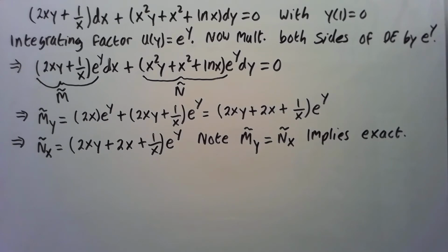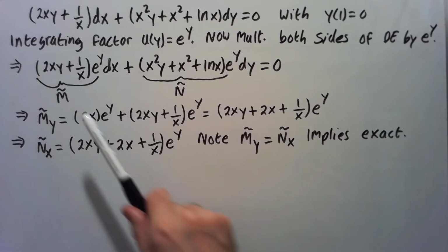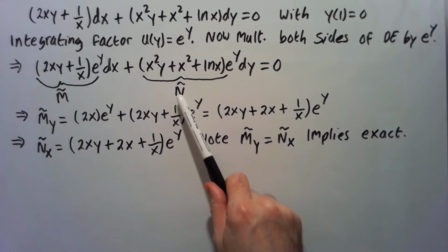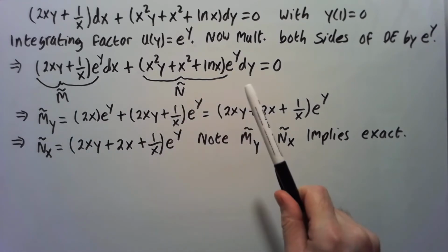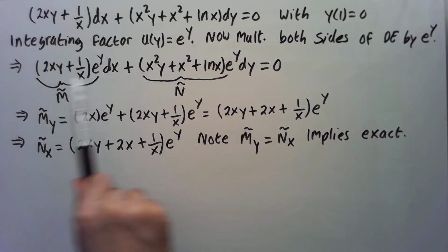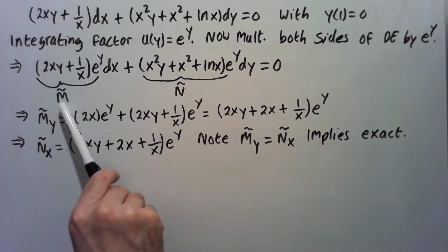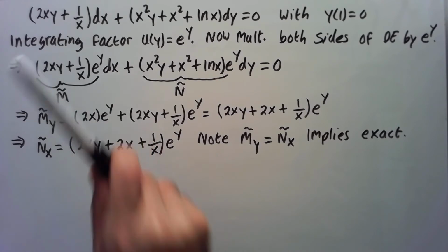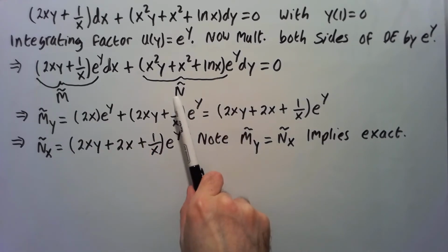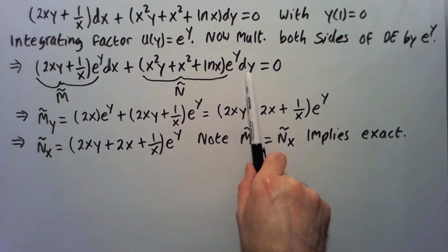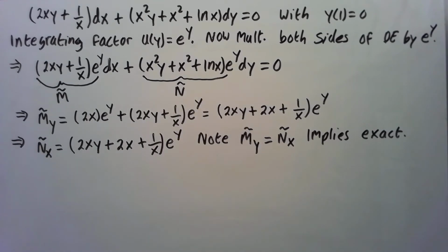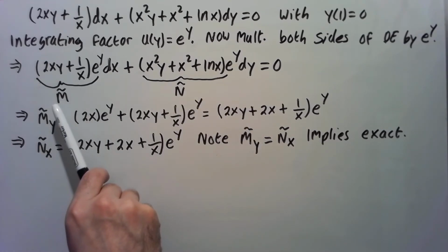So when the differential equation is exact like we have here, it means we can find a parent function that created the m tilde and n tilde, and that parent function equal to a constant will be the solution of the differential equation. So to find the parent function, we're going to integrate the m tilde with respect to x, and we're going to integrate the n tilde with respect to y, and then make it work. You'll see here. So let's first integrate m tilde with respect to x.